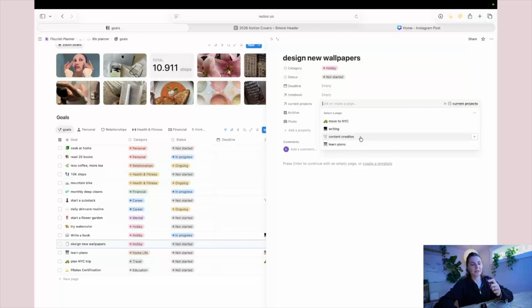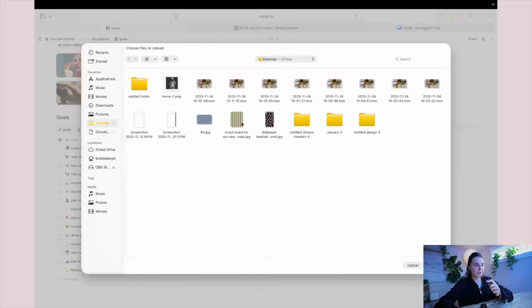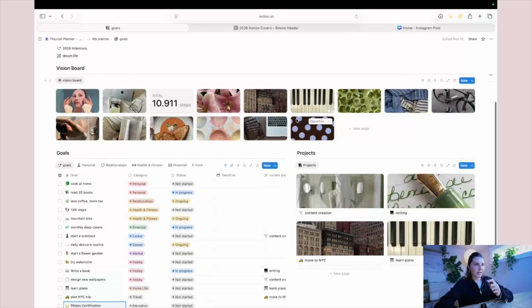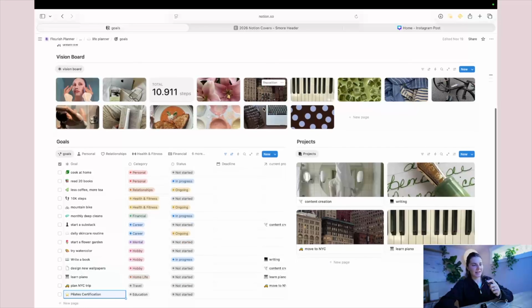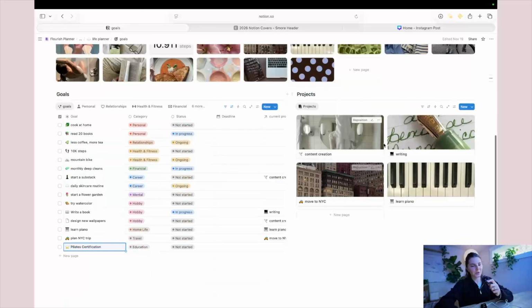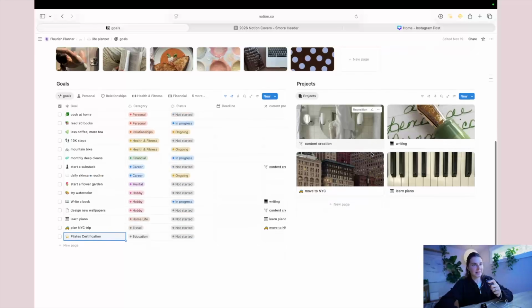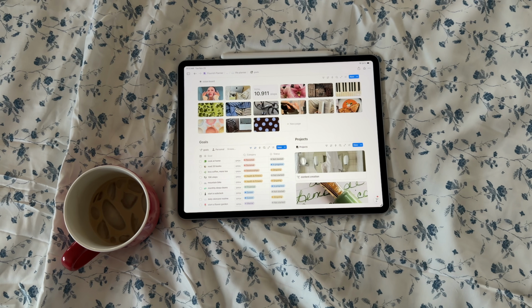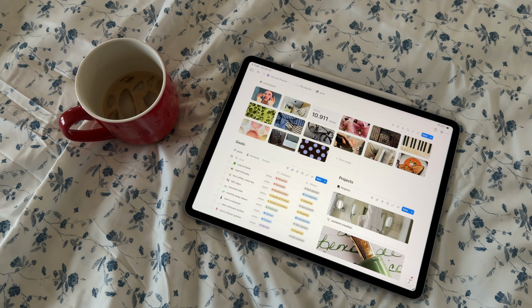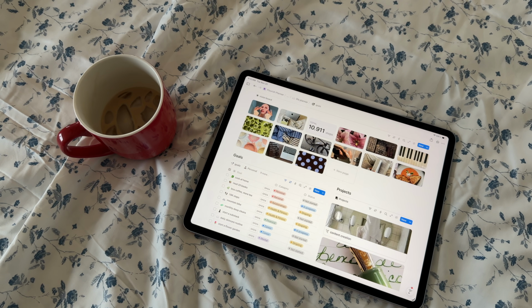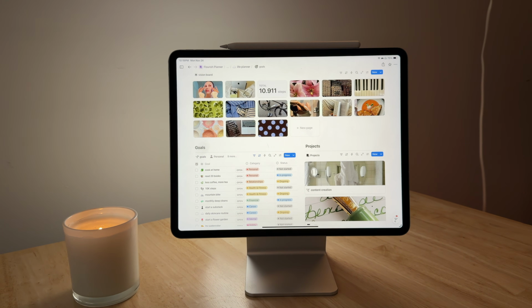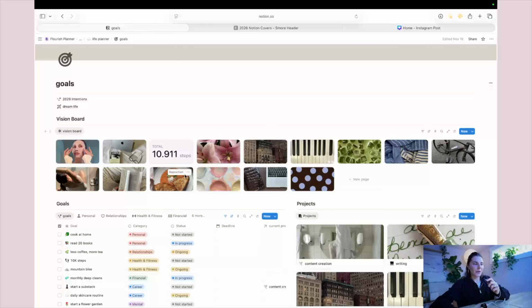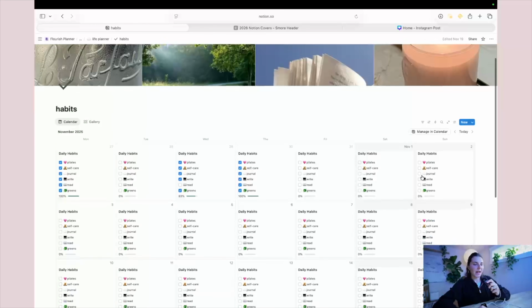So I'm going to connect this goal to content creation. To add a photo to your vision board up here, you'll just add a photo to this. And then there's the goal up there, and it's represented in the vision board. And then here is also a place where you can see your projects again. This is the same projects as on the homepage. So yeah, I really love that you can connect a goal to a project or to a notebook. It just kind of helps you build out your full ecosystem of what you want, but still keeping it very simple and very minimal.